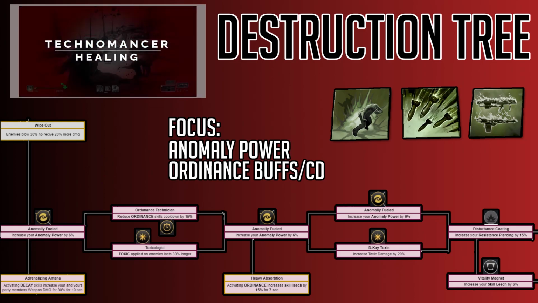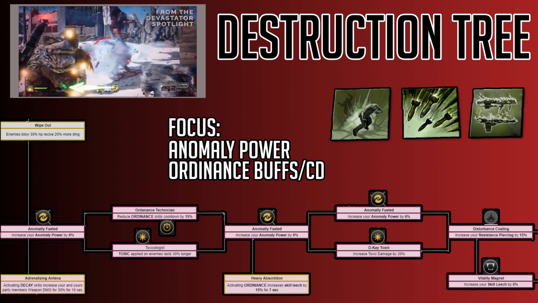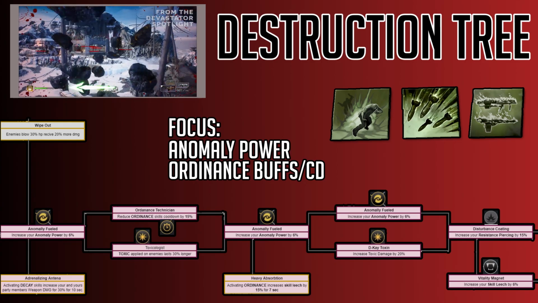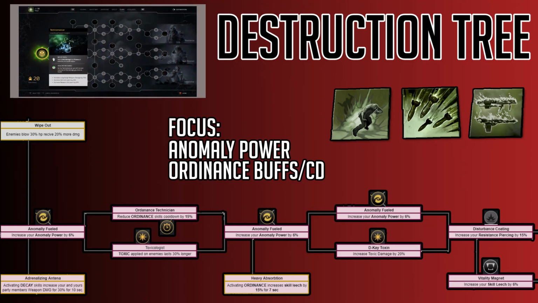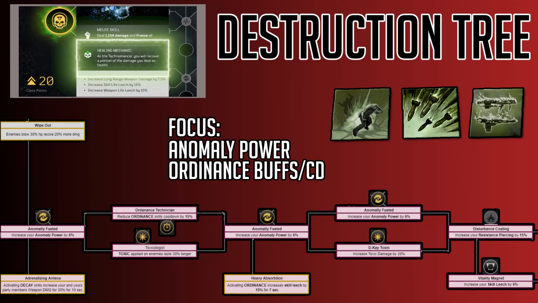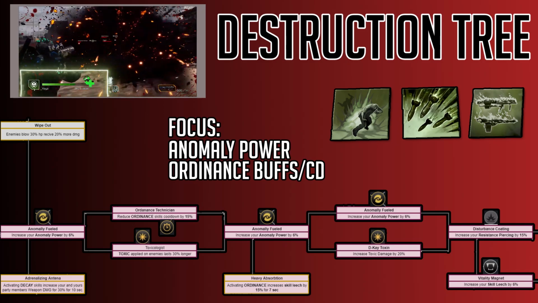The next junction is Ordnance Tech again for another 15% cooldown on ordnance skills, and Toxicologist. Toxic applied on enemies will last 30% longer. See, I do like both of these skills. You could have a 30% cooldown reduction if you took the first Ordnance Tech as well, but the Toxicologist could work, and I'll get into that towards the end.